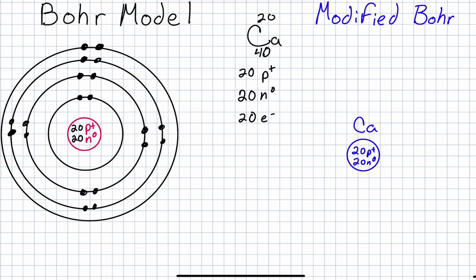But now, instead of drawing these circles, if you notice, if you were to put lines here, it looks kind of like a ladder. So that's really all we're going to focus on. Here I had 1, 2, 3, 4 energy levels. And so I'm going to draw that as 1, 2, 3, 4 rungs of a ladder.